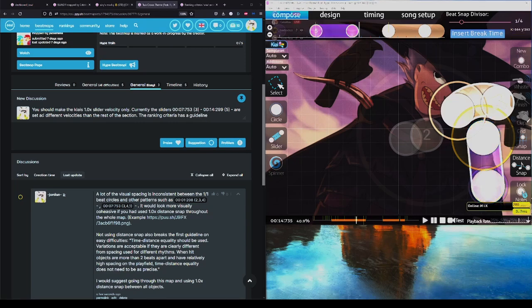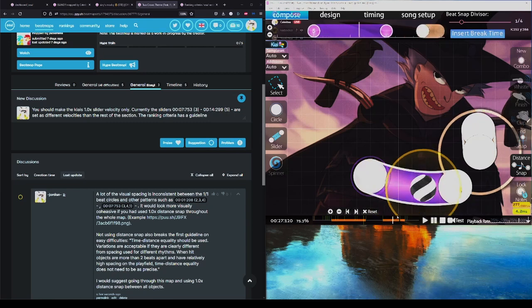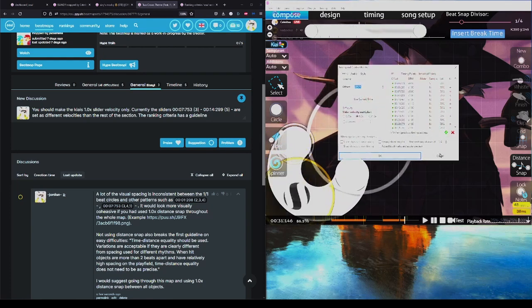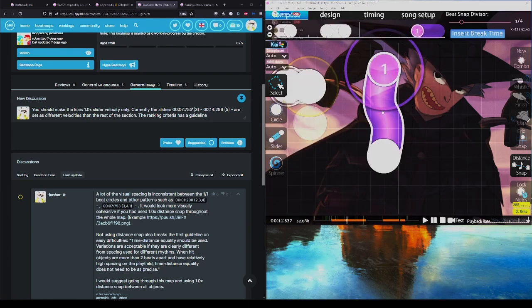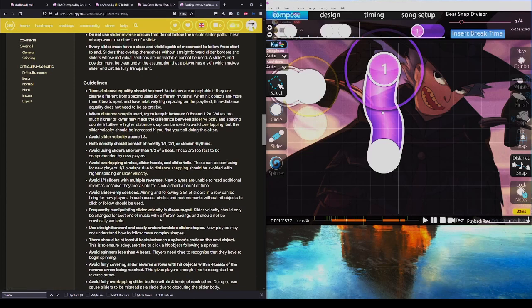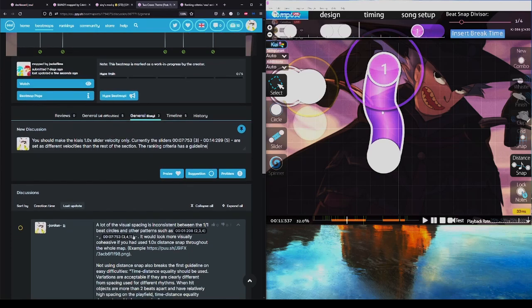Always do a little grammar check, guys, by the way. Why did it not map that? We'll get to that. He did a taiko arrest moment, don't you know? True. The ranking criteria has a guideline. We're just going to quote it. Yeah, so I'm doing a lot of quoting of ranking criteria and some longer explanations. If this was a more experienced mapper, we wouldn't necessarily be going through quoting ranking criteria and stuff like that. It probably wouldn't be needed.